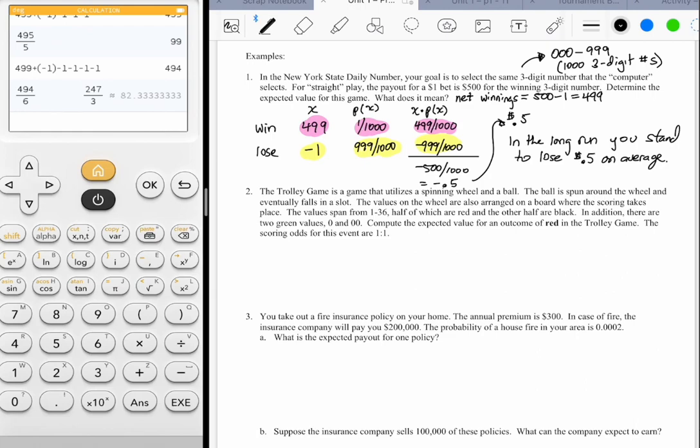So if I play the game 6 times, I win the first time, beginner's luck, and then I lose the next 5 times, I'm averaging about $82 per game. Now, it doesn't really feel like that. It feels like you won once and you lost the other 5 times. But if you play the game over and over again, all those different outcomes kind of blend together. And this is just one particular arrangement.